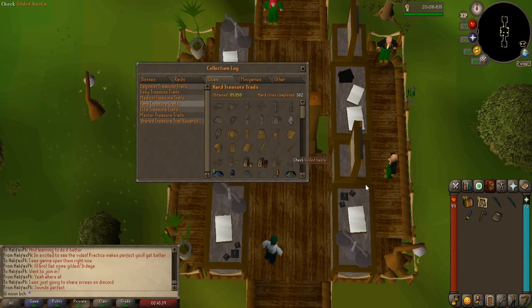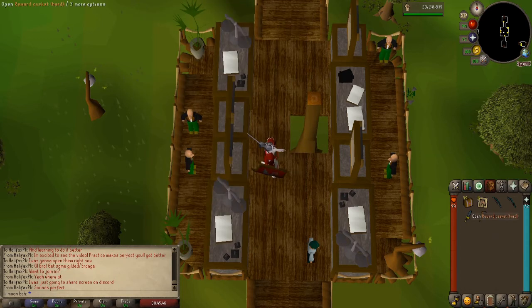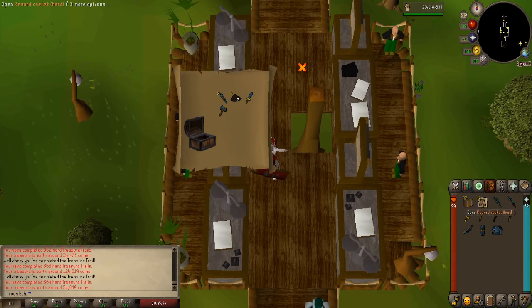We have one piece of gilded. If we can get a couple uniques, that would be terrific. So let's see what else we got. Number 2. A couple uniques there. The 2 pirate hats coming in. Always a good thing to see. Okay.